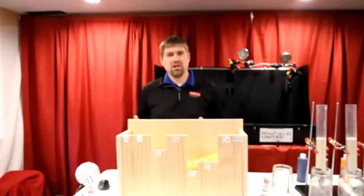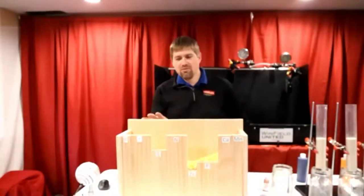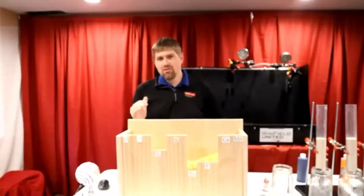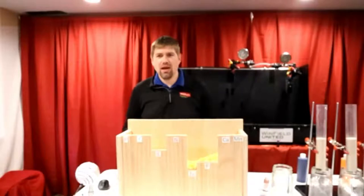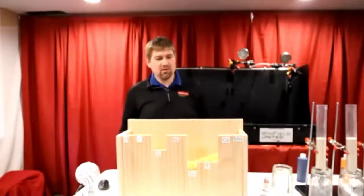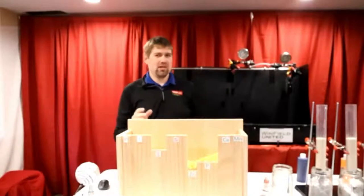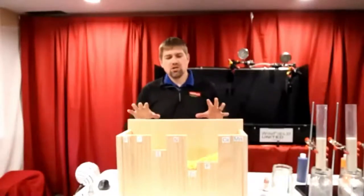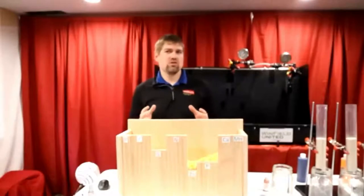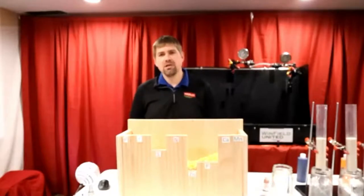A lot of you have probably heard of the stave and barrel approach to plant nutrition. If you think of a wine barrel or a whiskey barrel, the lowest stave on that barrel is what's going to limit the amount of liquid that barrel can actually hold. The same is true of plant nutrition — I tried to make a barrel, but my carpentry skills aren't that great, so we have a box here. It does a nice job of explaining plant nutrition, and we're going to talk about how all these different nutrients interact with one another.